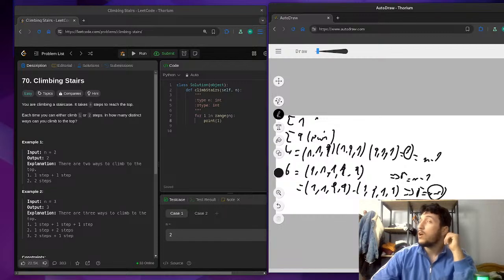So we just have n minus 1 plus 1 plus 1, which is this for sum of 1 and this for sum of 2. So logically it's n plus 1.